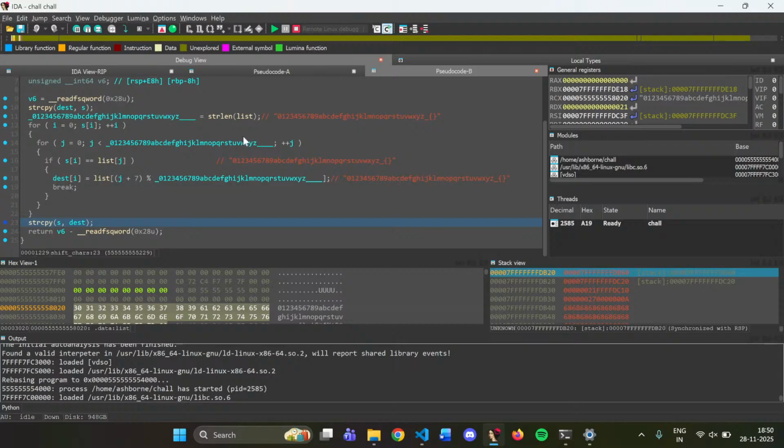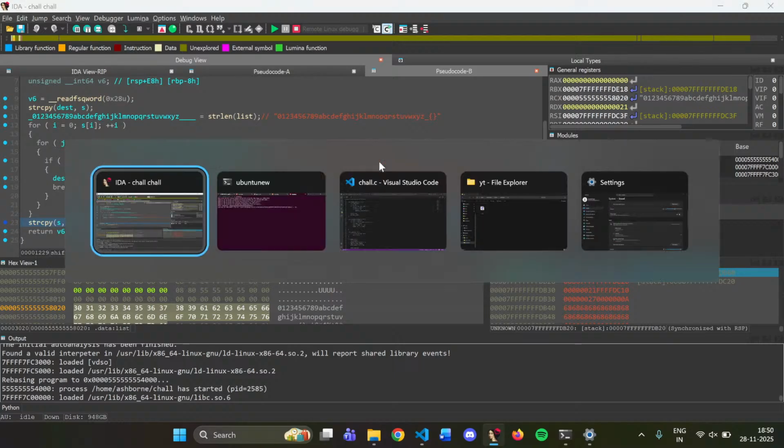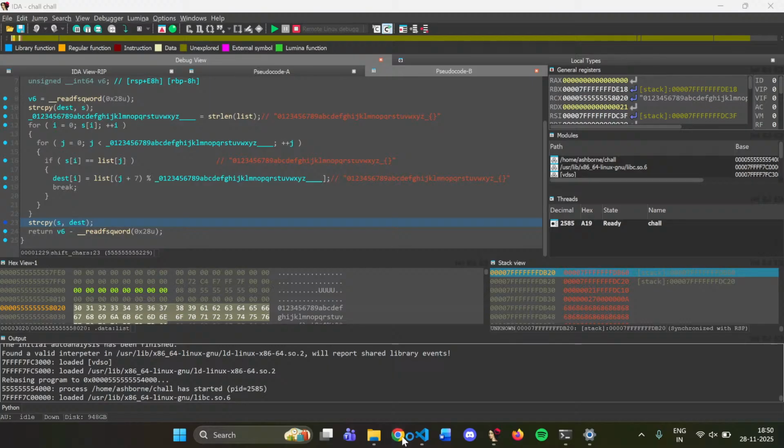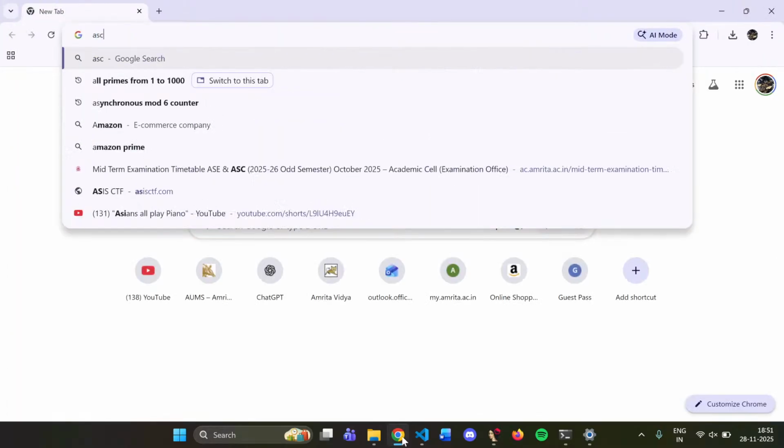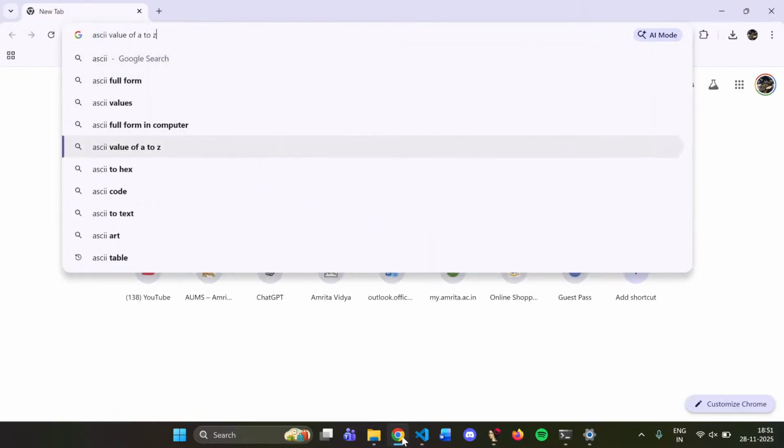So what this function is basically doing is keeping characters some characters ahead of our current character. It's not really useful.